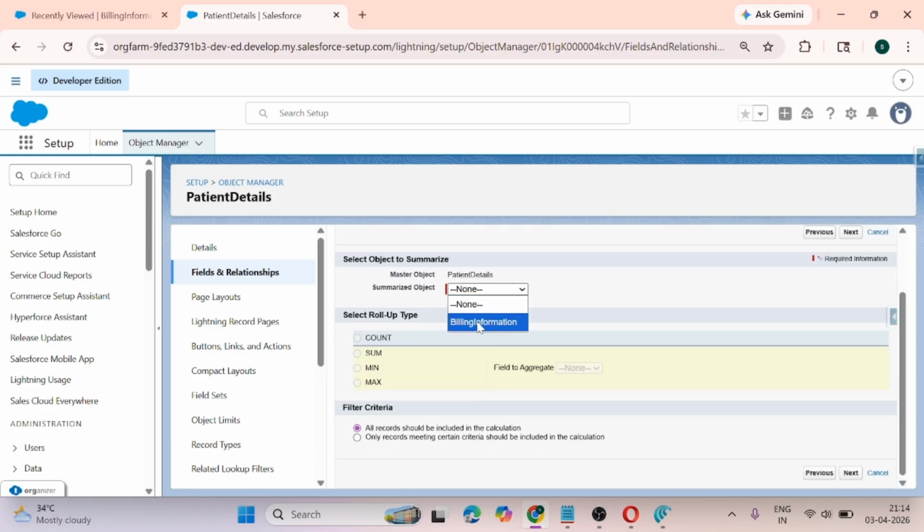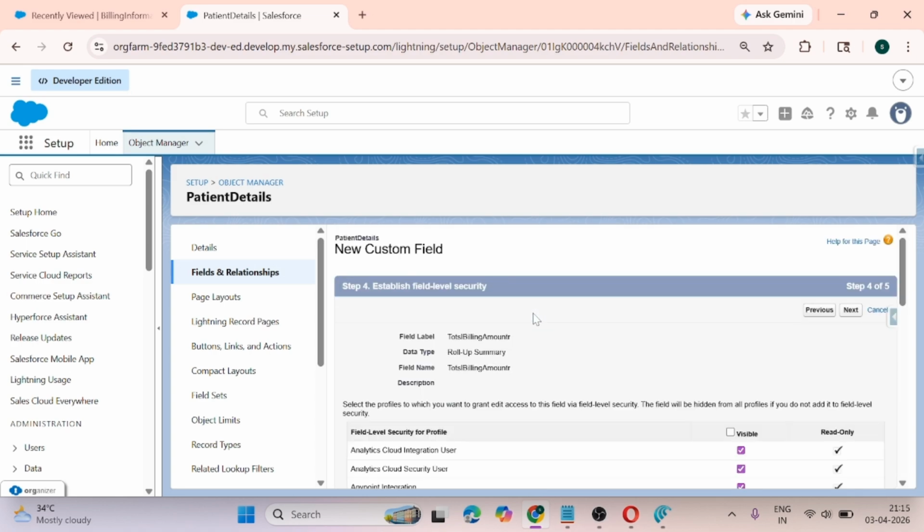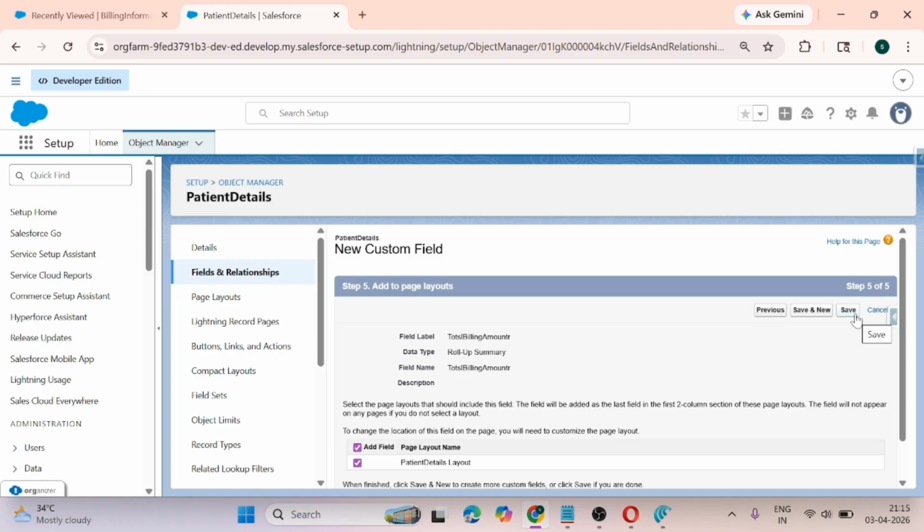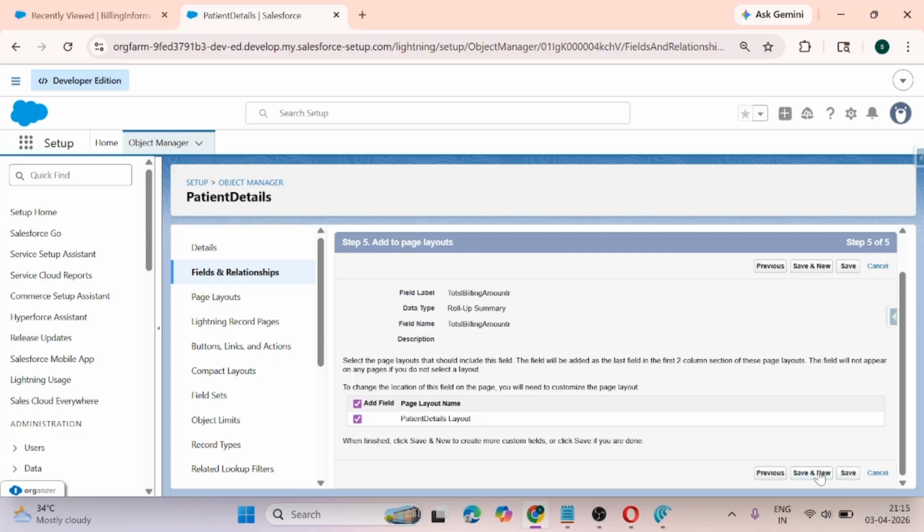On the billing information, whatever master detail relationship we have created will appear here. It is the sum, sum on total bill amount. Okay, next, and next, and save.